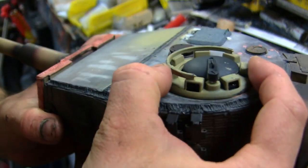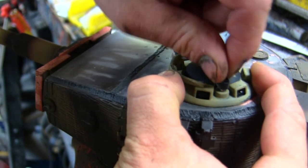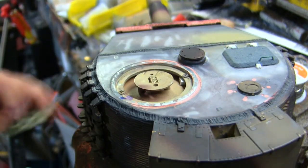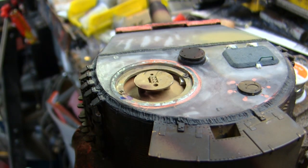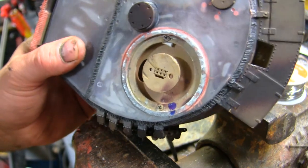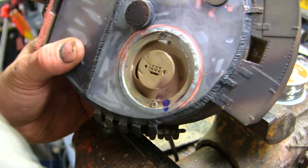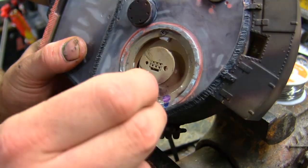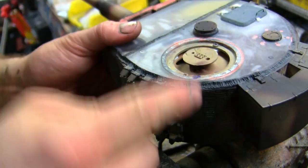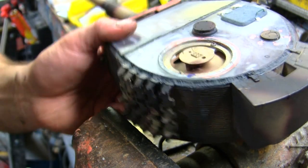Now, once the cupola is appropriately put in place, you'll see that no matter what, the hatch will not seat properly in its home location. Now, normally this is a really easy fix. All you gotta do is just make a hole in this section over here. On the plastic renditions, you can just use a Dremel with a router bit or a drill bit. I personally like to use a router bit like this one over here. And you just remove the necessary amount of material until the hatch fastener just goes in and out of this section over here without any contact in a nice smooth manner.